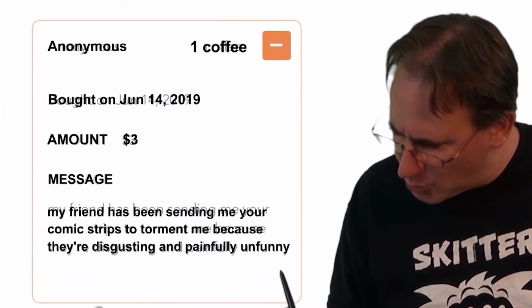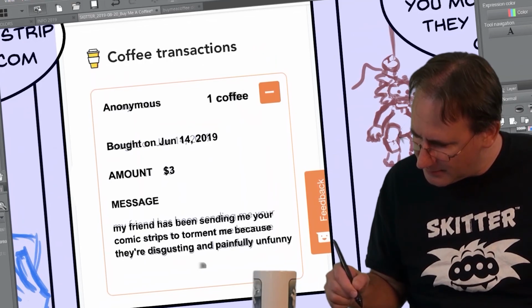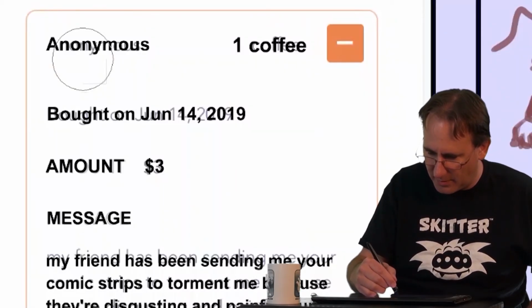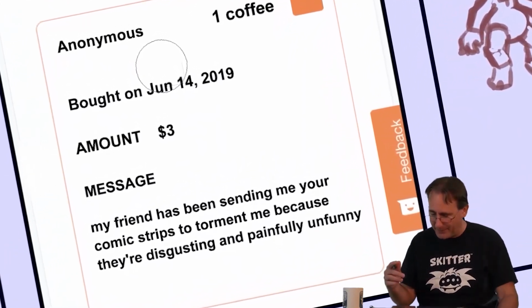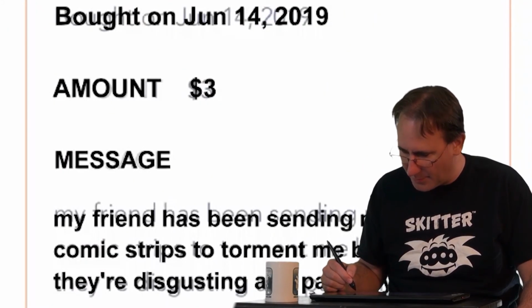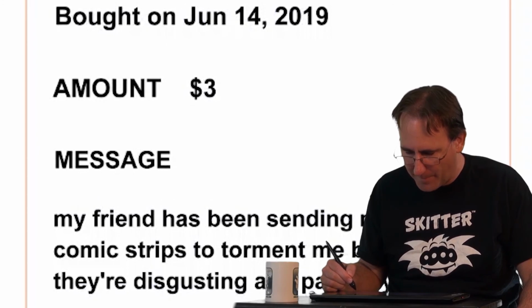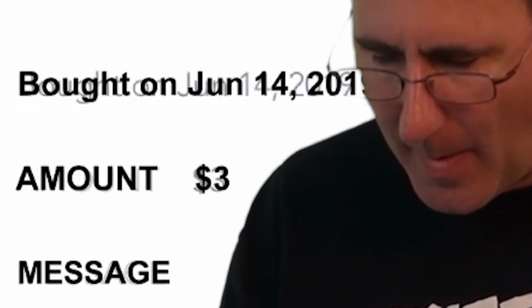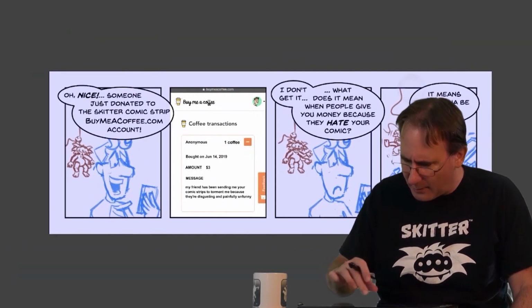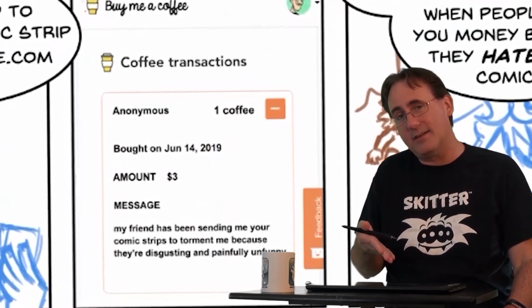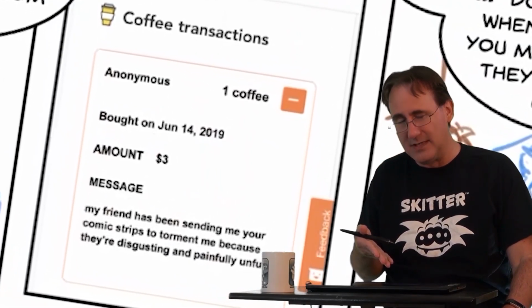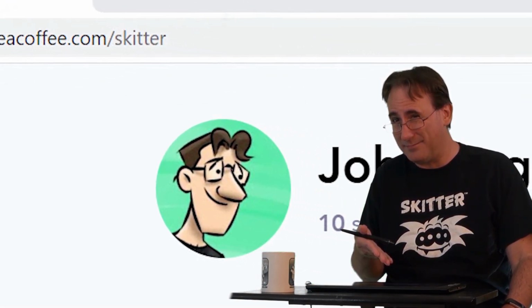So what I'm gonna do is create a layer. I'm just gonna draw those out. I'm not erasing them, I'm just blocking them out. If I get rid of this layer, they're coming back. I mean, that panel's done. So what do we got? Everything's written, everything's penciled, and that one panel's there that shows the screen grab of the buymeacoffee.com website.